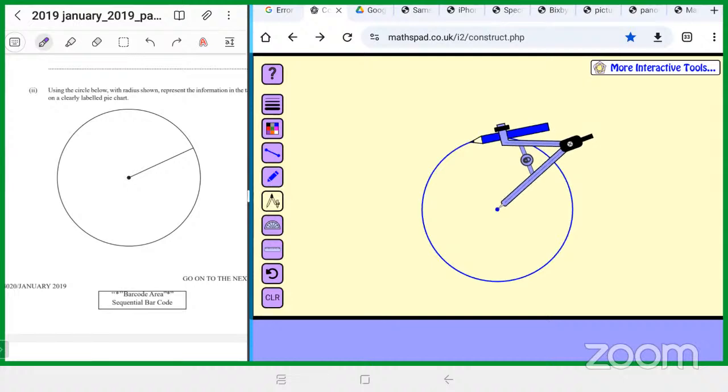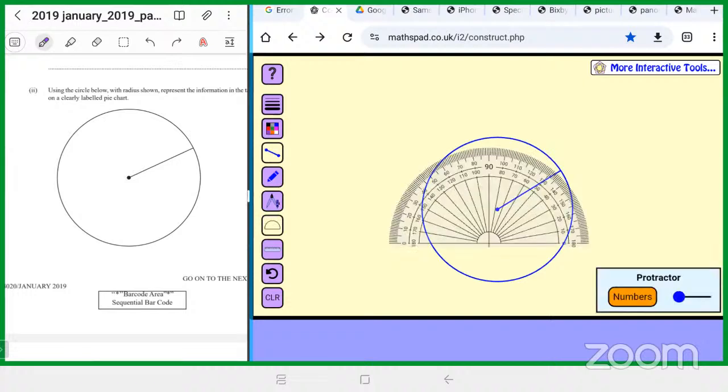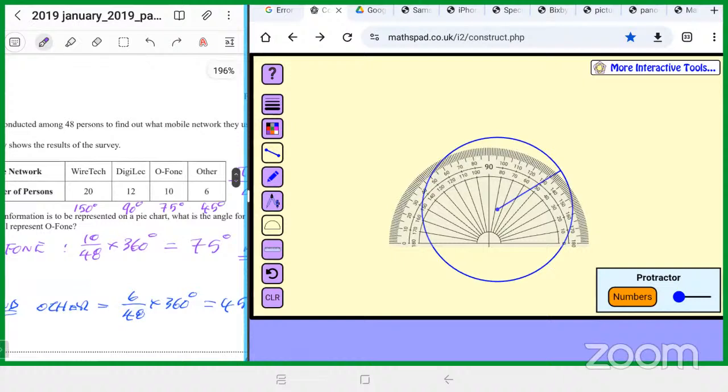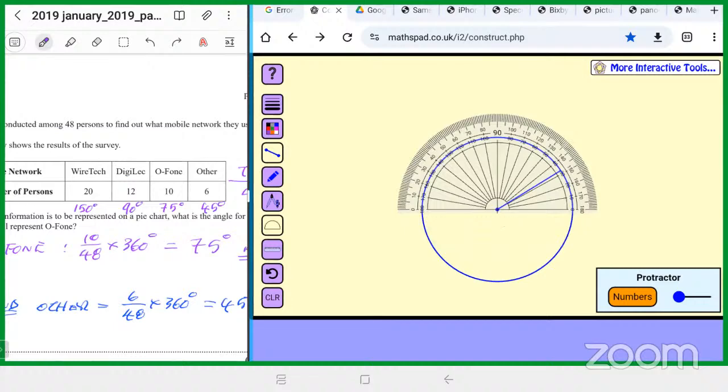All right, so I'm going to do that. And I'm going to put a line in here, similar to what they gave us. And I'm going to bring in that thing, the protractor. I'm going to measure the angles and show you, right? Everything important. So the first angle we want, let's put them in the same order that they are. I want 150 first from this line. So I'm going to put the eye on the point right here. I'm going to rotate to the line that I'm measuring from.